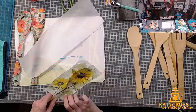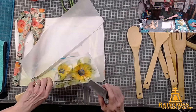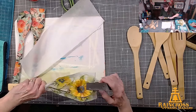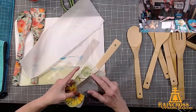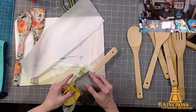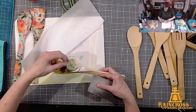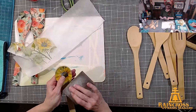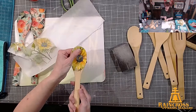Okay, so now I'm going to do the same thing with my sanding block. And I'm just going to go around the edges. Just remove that excess. This way I don't have to try and cut it with my scissors, but I wouldn't get it exact. I might have to get an X-Acto knife and just cut that there. Okay, so there we go. Oops. I have that sunflower in the bowl of the spoon.